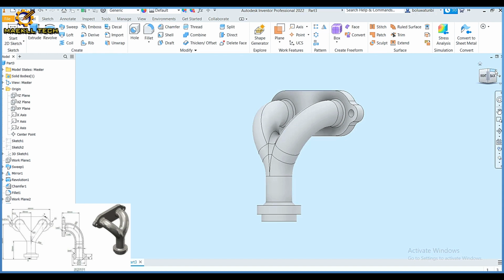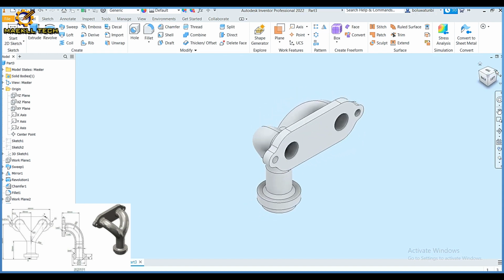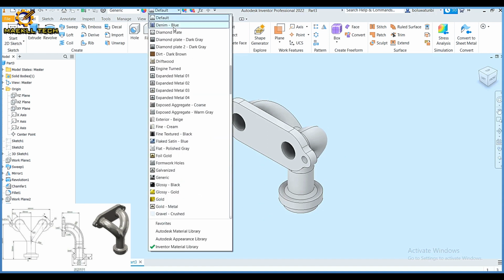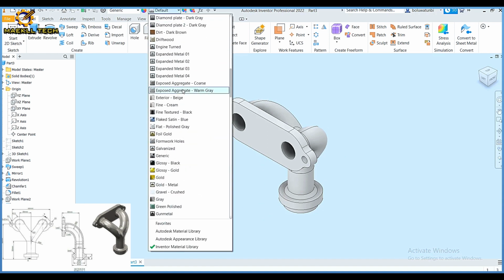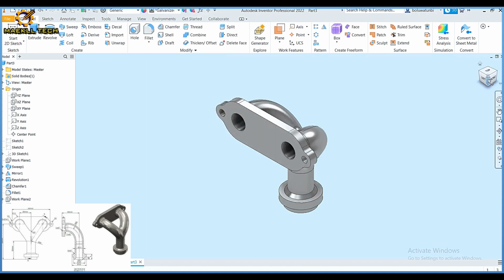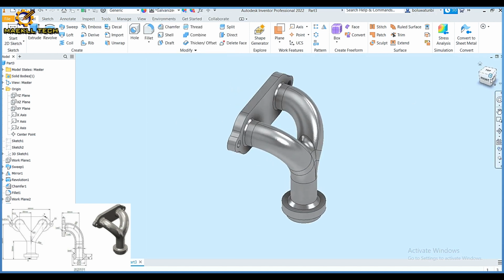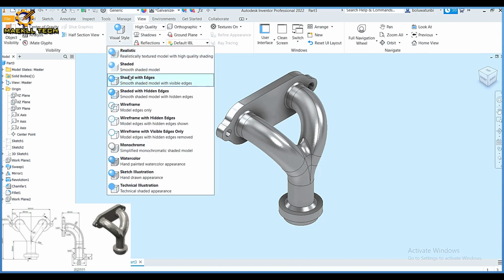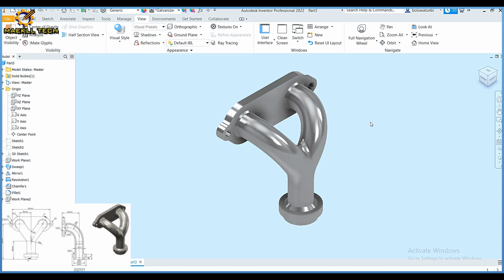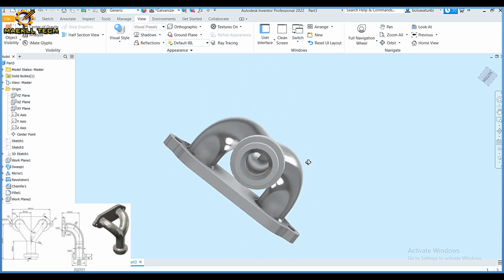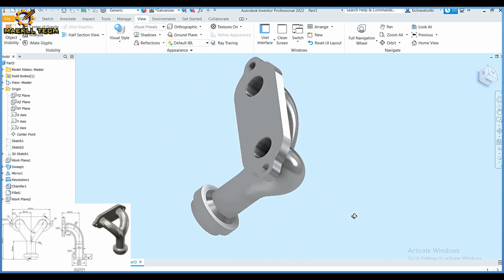Okay, so that brings us to the production of the item as displayed on the screen. I can just change the material to something galvanized. Okay, something like this. Then I'm going to view, make it realistic. So that is it. That is the production of our objects as displayed on the screen.